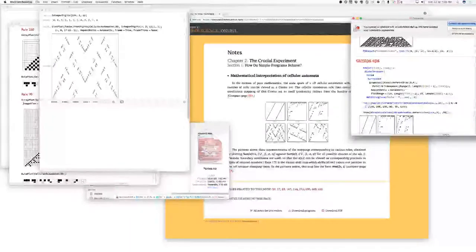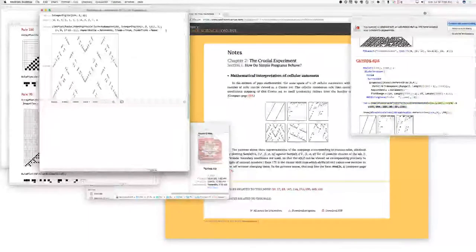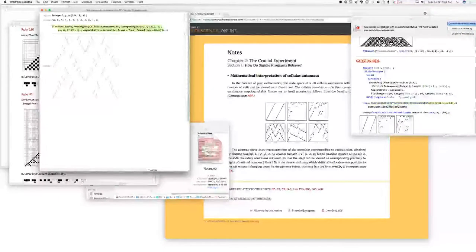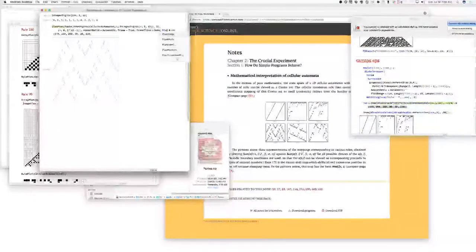So these are for a bunch of different cellular automaton rules. Let me go ahead and do that. Then for each of those rules, I'm going to go ahead and say there, and I'm also going to put a label on the plot to say which rule it is. Plot label.